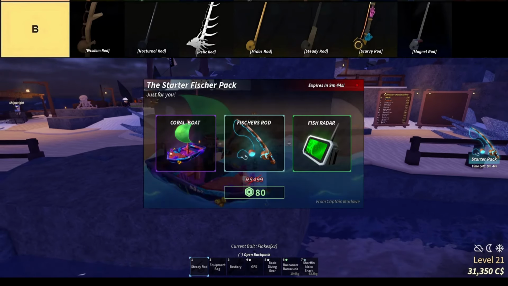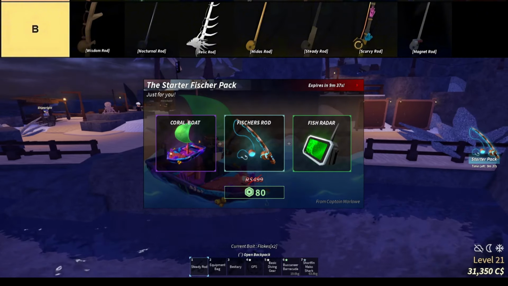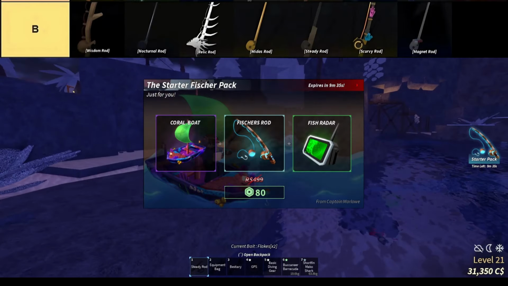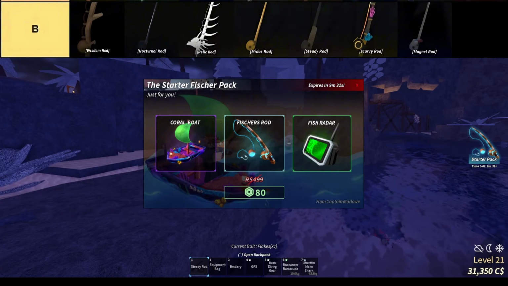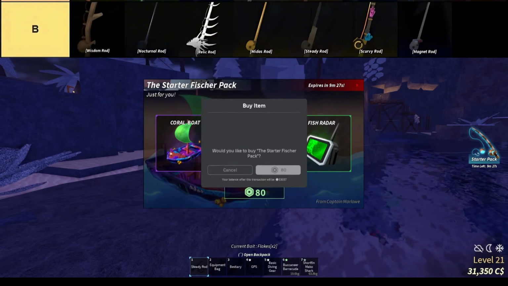Rods in fish, because let's be honest, nothing says adventure quite like standing still with a stick in hand, hoping for something cool to bite. Today, we're diving into the B tier rods, the true underdogs of the fishing world. They're not the creme de la creme, but hey, they've got their quirks and a certain charm if you know where to look. Let's break them down one by one, shall we?